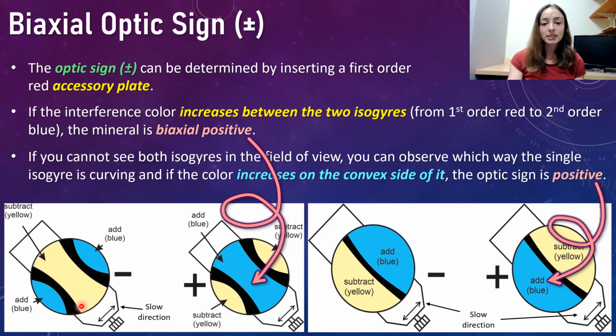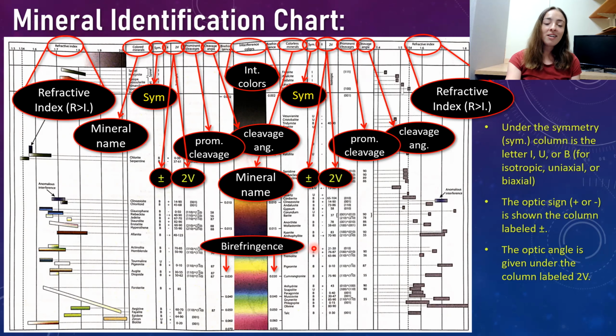So now we've discussed all of these features that are shown on this mineral identification chart, which is like the ultimate chart for identifying minerals. Now, in reality, are you going to need every single one of these features to identify a mineral under thin section or even in hand sample? No, you're not, because there's a lot of ways that you get used to knowing what mineral you're looking at and understanding its behavior before needing every single one of these features to figure it out.